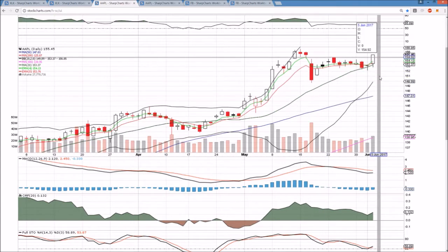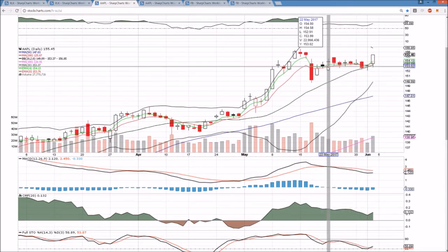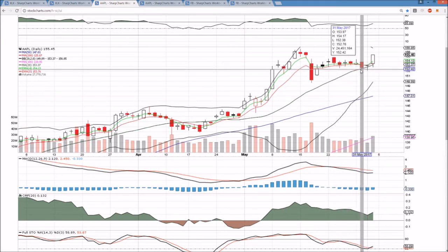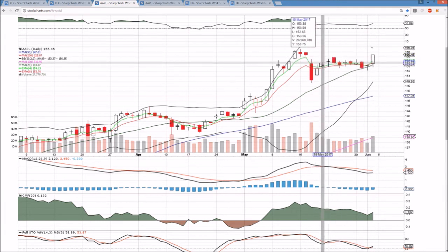Apple on the daily timeframe, finally getting a bull break. We had a tight range — we held the middle Bollinger Band three days in a row. We did have a little mini bear break in the sense that we broke below the price over the past two weeks, but we held the middle Bollinger Band. We know the sector has been on fire and the market overall has been on fire, so that did a good job of keeping bears from knocking the price down further. We held onto that middle Bollinger Band support, closed up near the high of the day with a bullish reversal — Dragonfly Doji on Thursday — and confirmed it in a big way on Friday, closing at the high of the day over the highest price we've seen in quite some time.